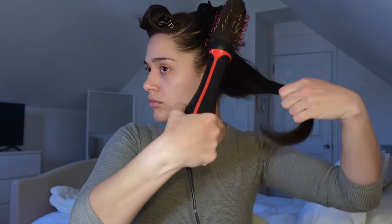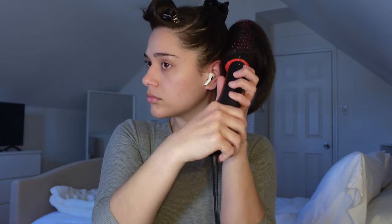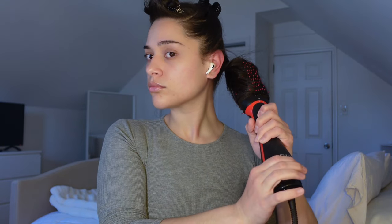I repeat the same process for the other section. I wanted to show you because I know I'm a visual learner, so seeing how I wrap my hair around the bristles and come from every angle — under or over — helps you get the hang of it by watching. I pretty much repeat the exact same process: blow out your hair, twist as you're releasing, and then pin curl it up to set until you're done with the entire head.